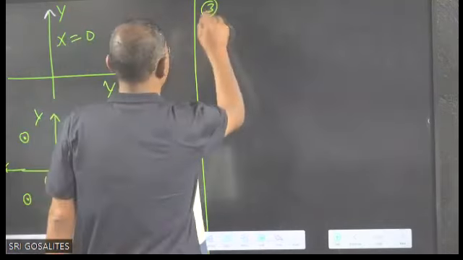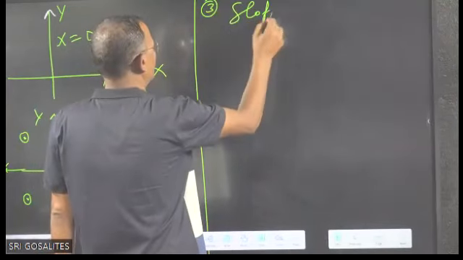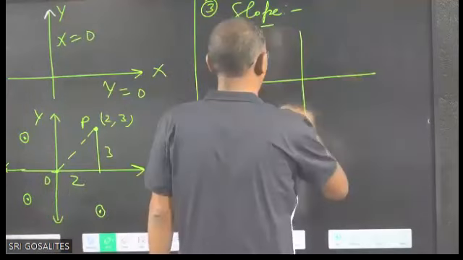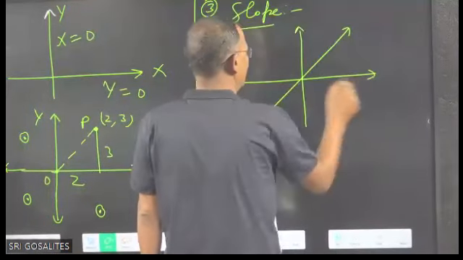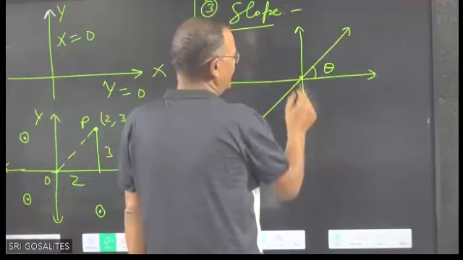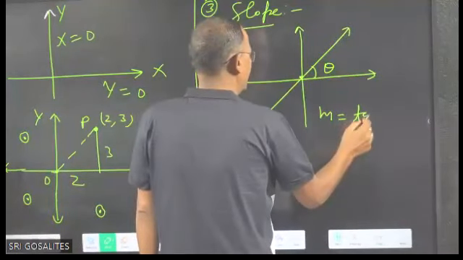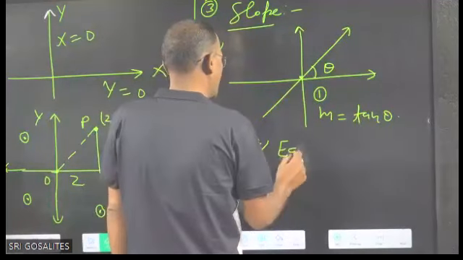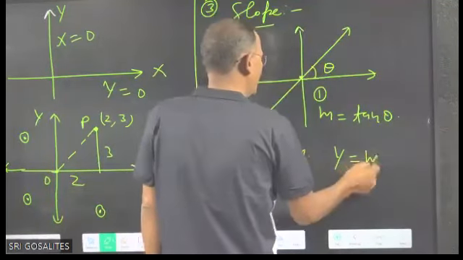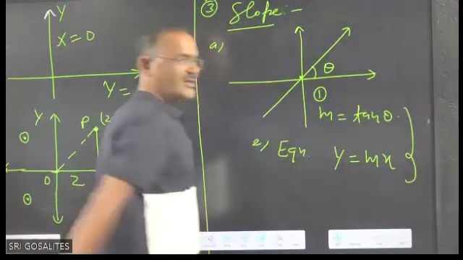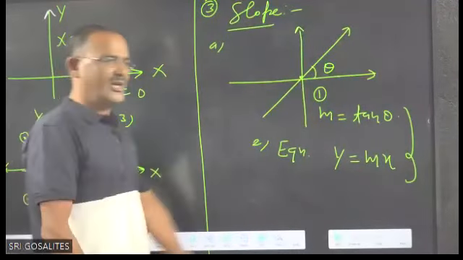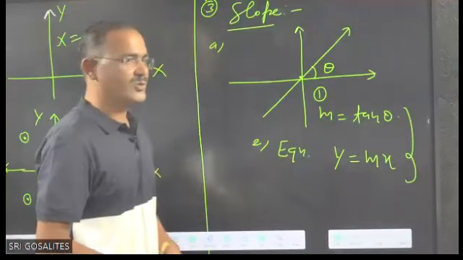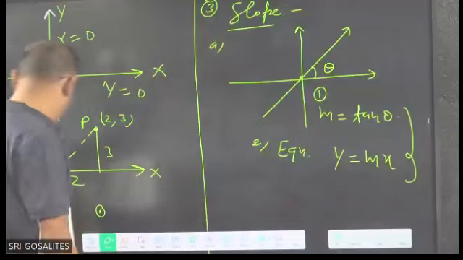Number 3, slope. Slope for any line. There are 2 categories what we discussed today. Line passing through the origin. If makes an angle theta, then its slope is given by m equal to tan theta, and its equation is Y equal to mx. This is for the line which is passing through the origin. Okay, copy kariye. Small notes. Those join the late, they can note it down.